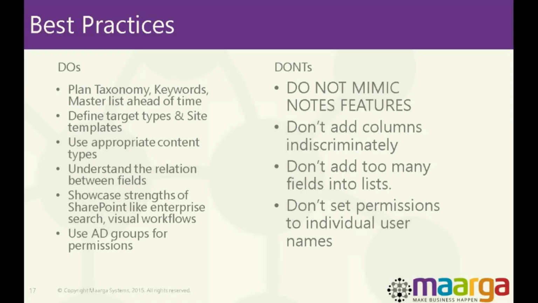Whereas when it's predominantly a list kind of thing, a set of fields, let's say a travel request, all that I'm interested in is the start date, the end date, where am I going, and things like that. Then it makes sense not to use a document library, because the attachments are just incidental. You're not particularly keen on searching on that. You're just looking at approving this request and moving on with it. So it's important to differentiate and define the target types.